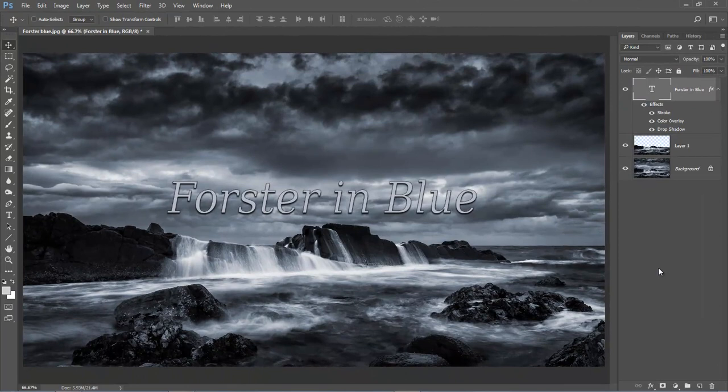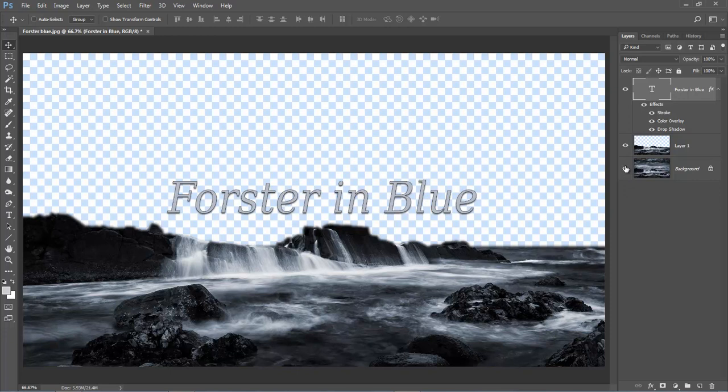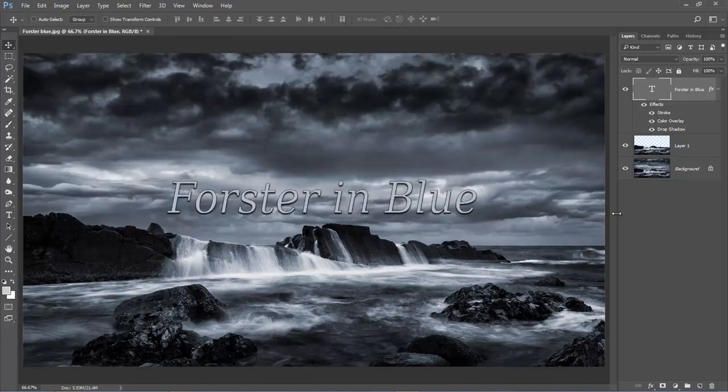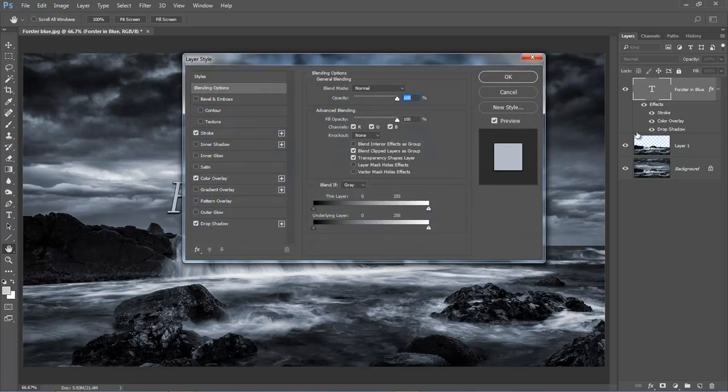And to bring this video to a close, there is one other option we do have. Seeing as we need to come into an image editor to create the patch that we created, then of course we could, if we wished, create our text in Photoshop or Photoshop Elements, because we do have lots of different effects we can apply and we can add them and remove them as we see fit.